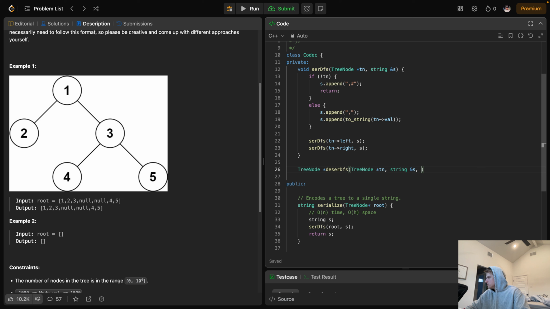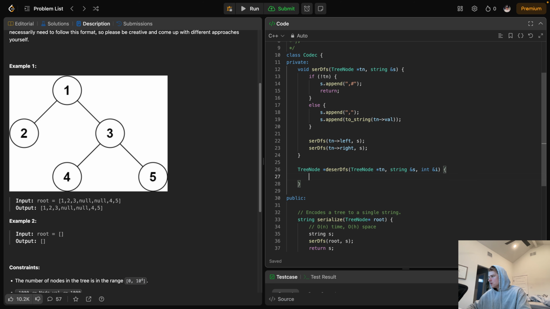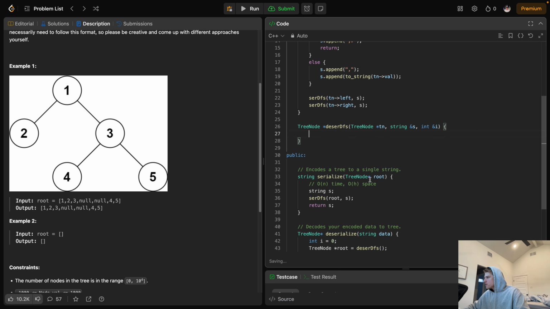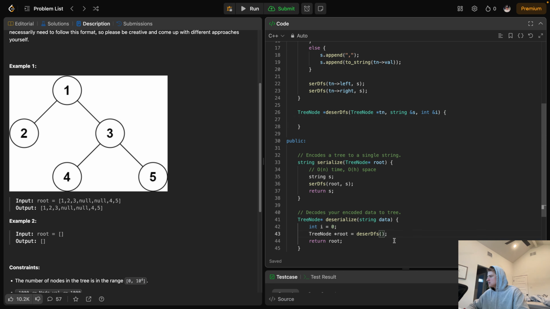And then we also need that index by reference, because we need to know exactly where we are at each function call, and there's no need to copy that index around. It's going to be a global value, right? So that's going to be it for the function signature. Now let's go ahead and see that recursive function here.